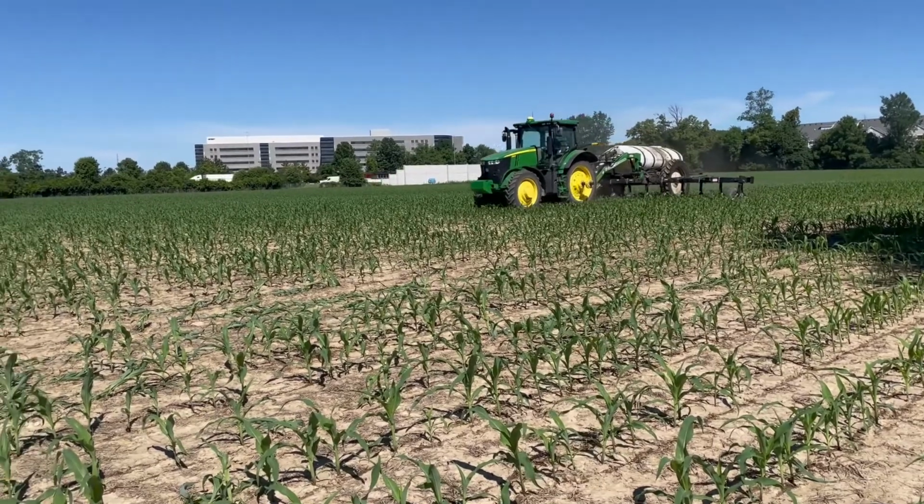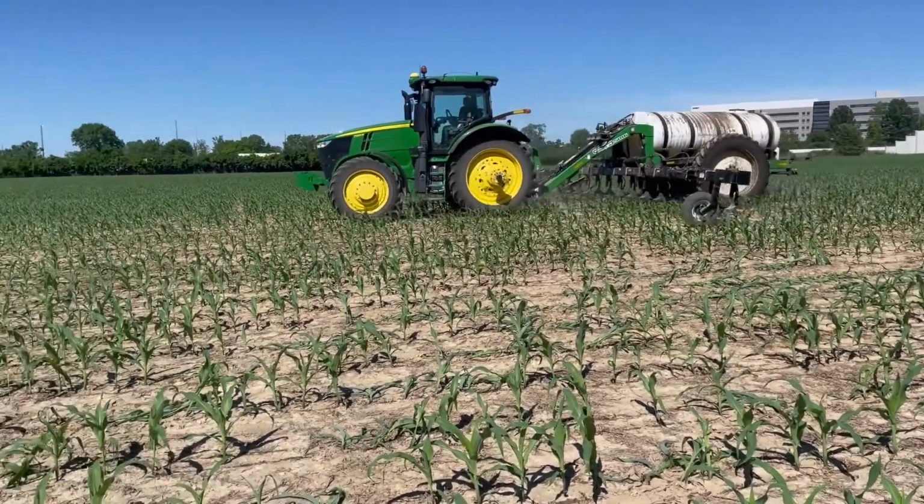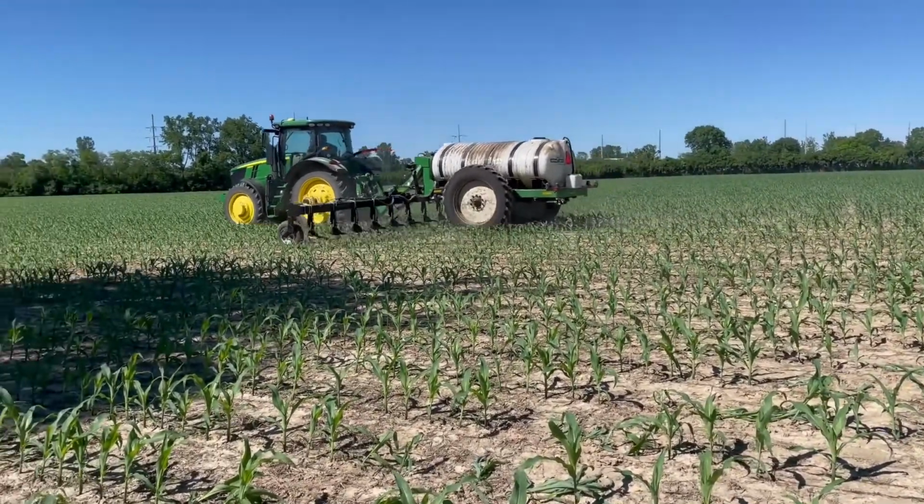Okay, you ran some interesting trials this year. One of them was running 15-inch row corn. We're going to try it again next year. It didn't cost us any money. It didn't hurt us yield wise at all. It was above average for the farm. So it was interesting. We're going to try some things with some short stature corn hopefully next year. We're going to try some different varieties, and we're going to try to wide drop it. We're going to put some tram lines in there because, like I just said earlier, that later season nitrogen application I think pays. So we're going to try to wide drop some 15-inch row corn. We're not throwing it out, but it's intriguing, and we're going to try it again.